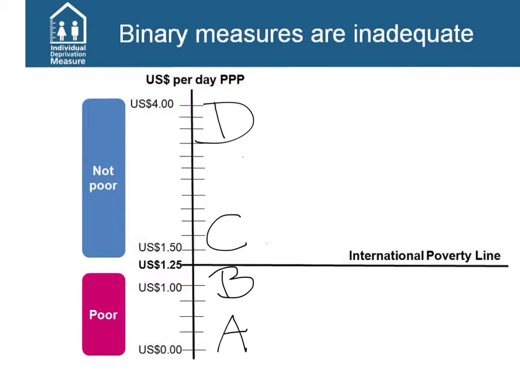And very importantly, from a gender perspective, we may have 2 people, one female, one male, at the same level of poverty. But do these 2 individuals experience poverty in the same way? Do they experience the same dimensions of poverty? Do they need the same things in order to move out of poverty? This is the kind of nuance we need to know from a measure of poverty in order to respond.